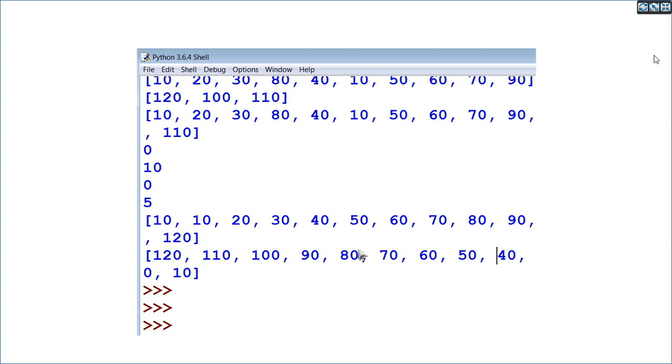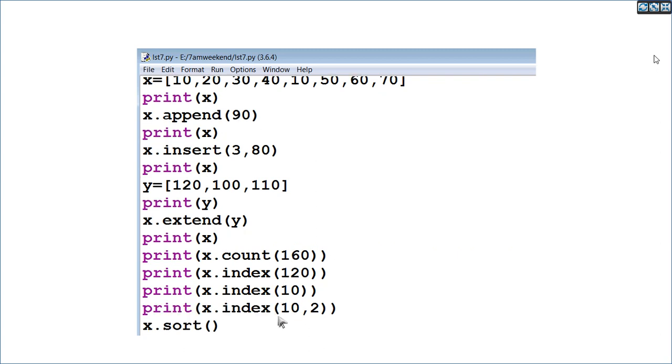Actually, this reverse method is not arranging in descending order. Whatever elements are there in the list object currently, it simply performs the reverse operation. Since it was already in ascending order, after reversing you can see the elements in descending order like this.